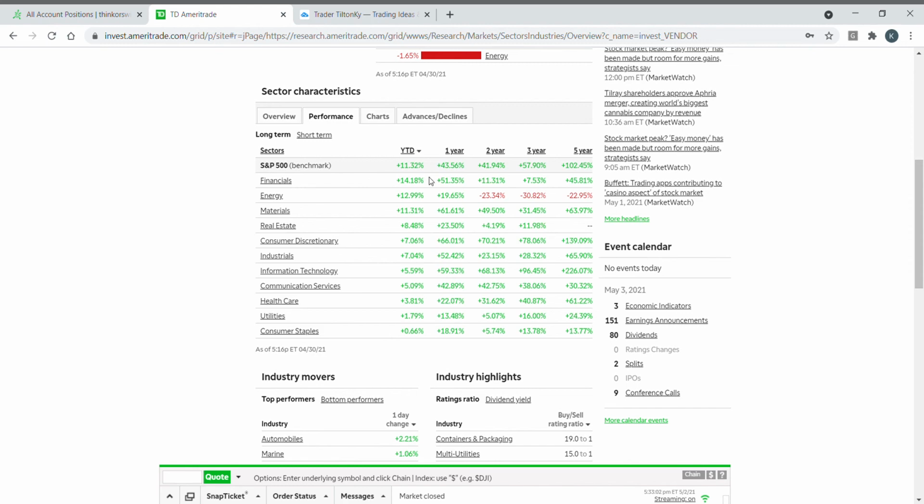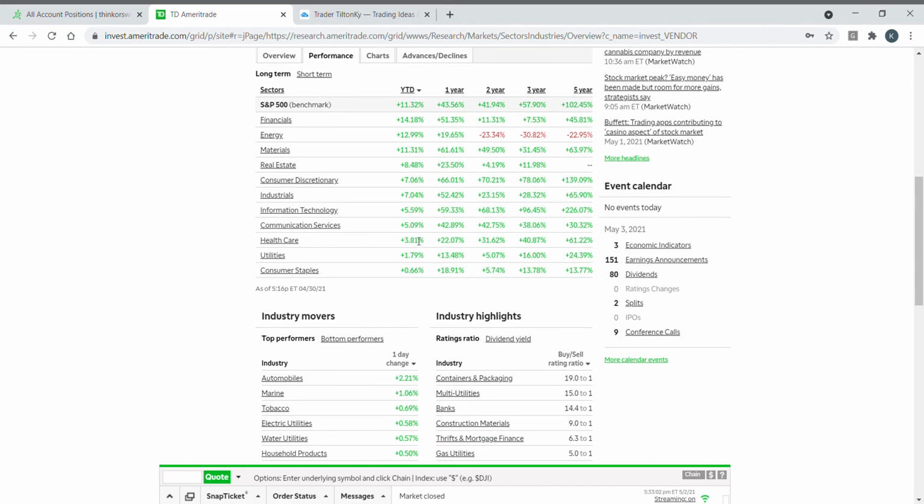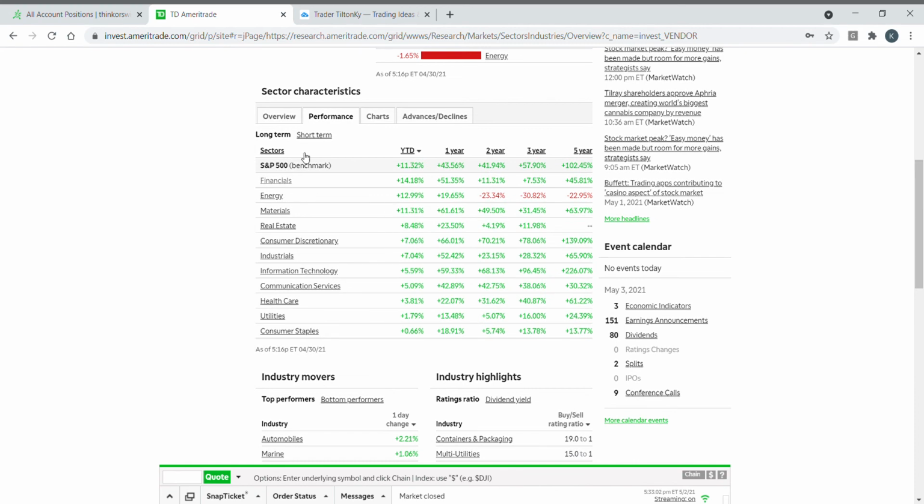Financials, why are bank stocks doing pretty well in the last year to date, last 3, 4, 5 months, up 14%, energy up just under 13%, materials, real estate, consumer discretionary, industrials, communication services, and so on and so forth. Very good to have a good look at what sectors specifically are performing well, and it gives you a direction of where to go when you're trying to uncover new ideas.